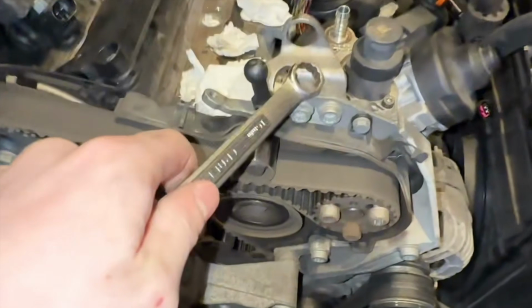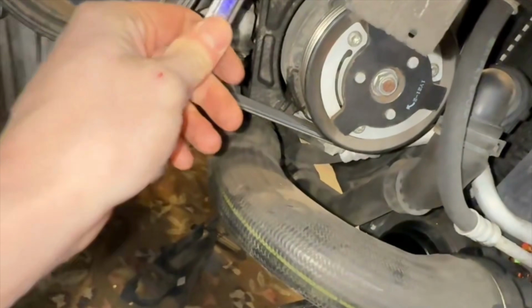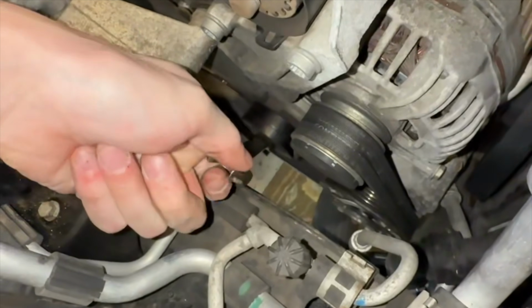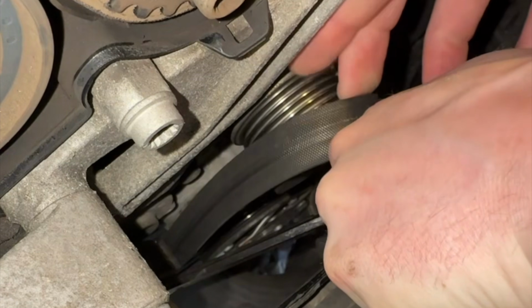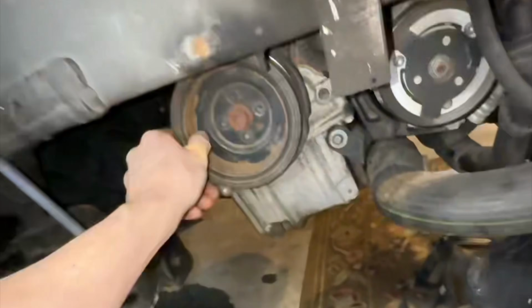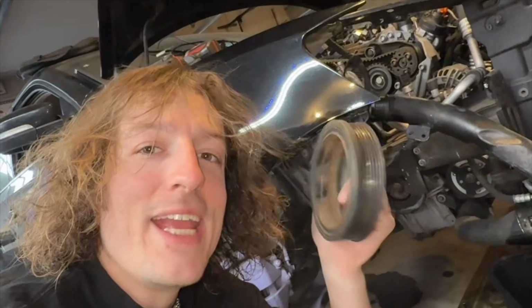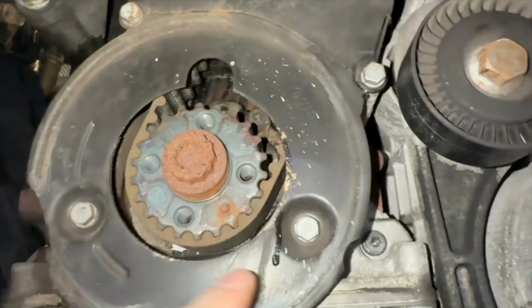In order to remove the CP4 pump, I need to remove the tension from the timing belt. And in order to get to the timing belt, I need to remove the serpentine belt, which is super easy. You just go like this. And now that belt is out of the way. Now I'm gonna remove the dampener bolts. After removing these, this dampener should just wiggle right off. None of this stuff is actually hard, and if you just look at it in a different way, it can be really fun. We're super close to having access to the timing belt.